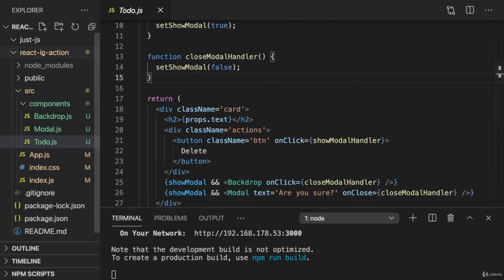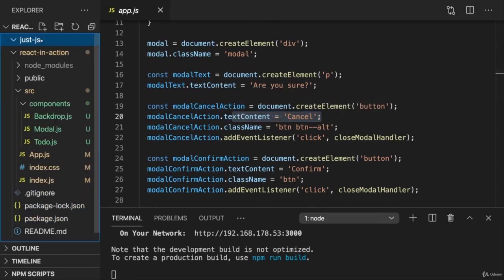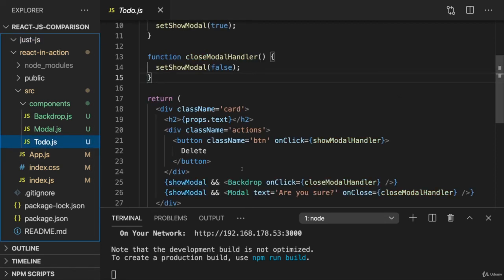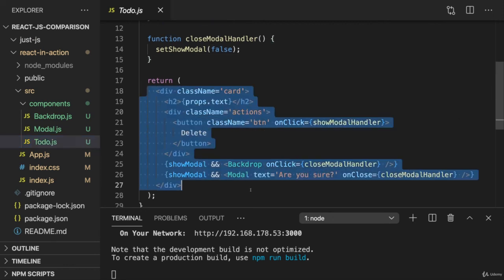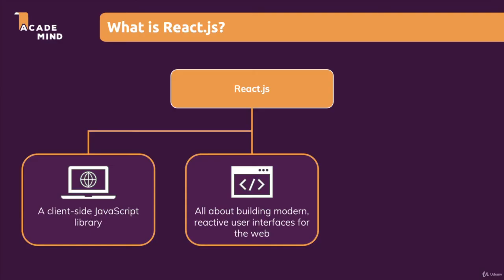And all these low-level instructions for creating elements and setting text content and so on, those instructions are not written by us when using React. Instead, they will be written or defined, if you want to call it like this, by the React library. We as a React developer work on a higher level, which makes working with React and which makes building complex user interfaces way easier. And that is why we want to use React.js.